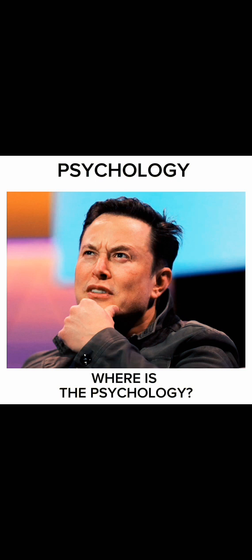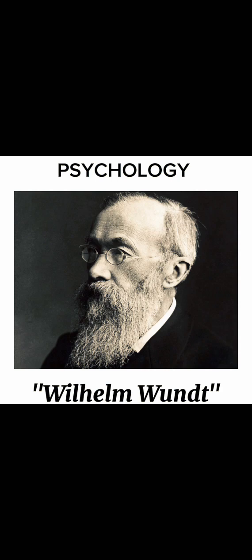If you have been paying attention, you'll be able to notice that a majority of the people I've been talking about at this point have only been majors in philosophy. And then the question is, where does the psychology come in? So the psychology comes in with the help of a German philosopher who became the first psychologist, and many might argue that he's actually the father of psychology. So this is a German philosopher by the name of Wilhelm Wundt.